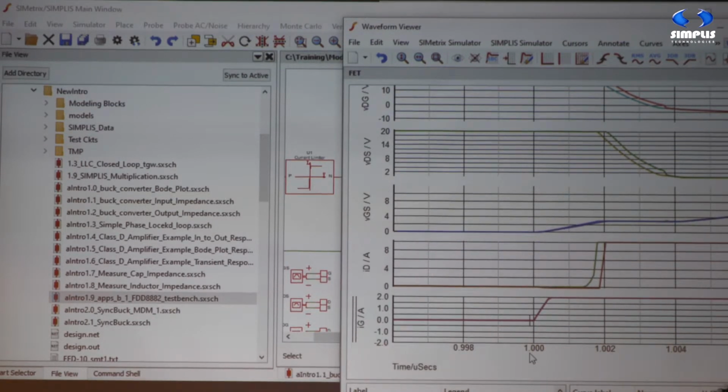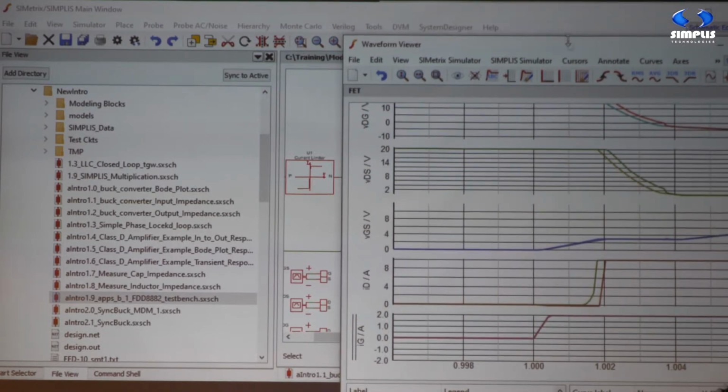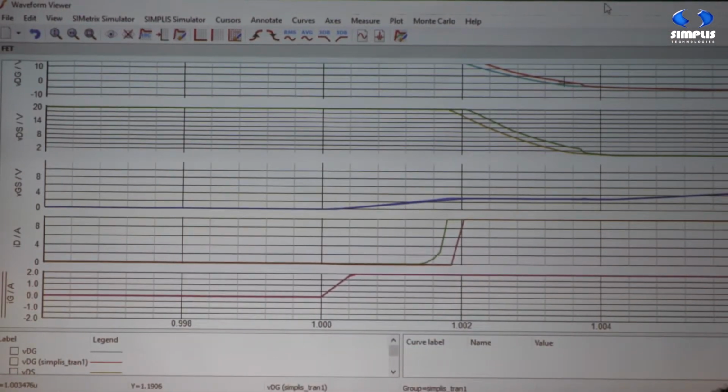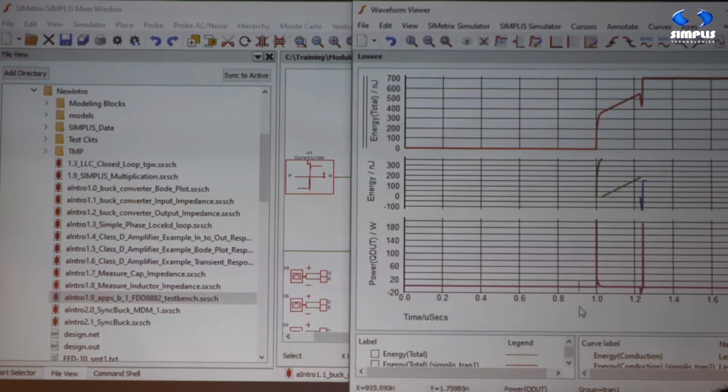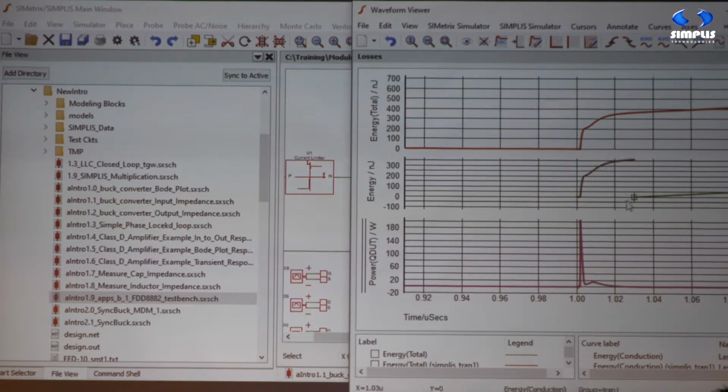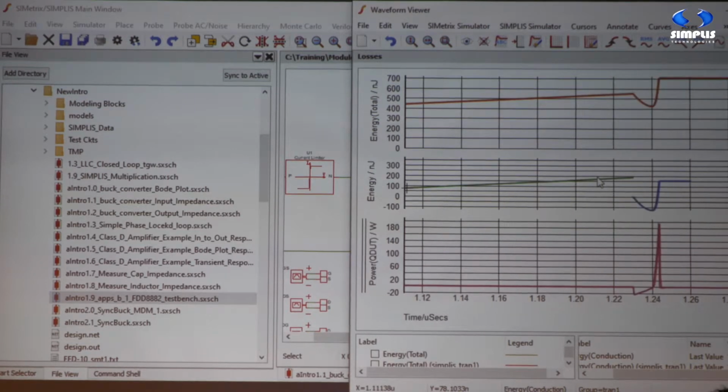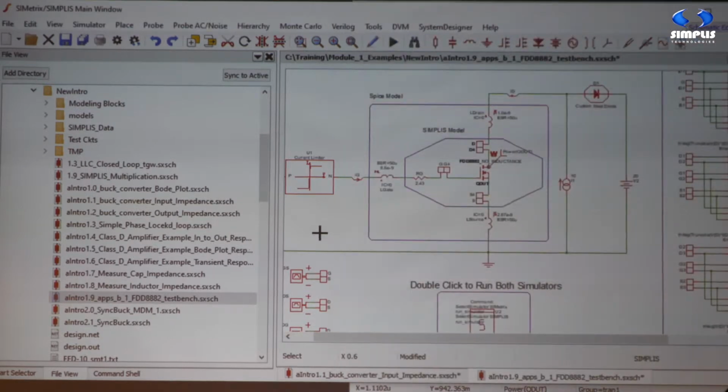But if we look at the loss characteristics, here we are measuring the turn-on loss. Here we're measuring the conduction losses. And here we're measuring the turn-off losses, and then this is the total. So this is the total energy lost. And you can see that they're extremely close, all right? And here's the power loss. You can see that, again, they're extremely close. So if you do a careful job of modeling the circuits, SIMPLIS can do an extremely good job of modeling switching losses, okay?